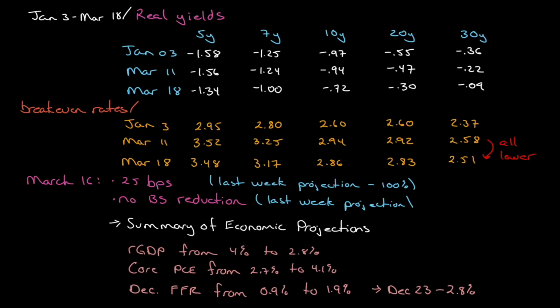Let's look at real yields and break-even rates. Given the stance that the Fed took on Wednesday and their more hawkish statement, I would have expected inflation expectations to moderate because it does look like they are going to act more aggressively than the market thought. And that is exactly what happened. If you look at the break-even rates for March 18th over March 11th, they're all lower. Not by much, but they are lower. They all gave away a little bit, 4 basis points here, 8 basis points here, another 8 here. We got 9 here and 7 here, lower on the break-even rates.